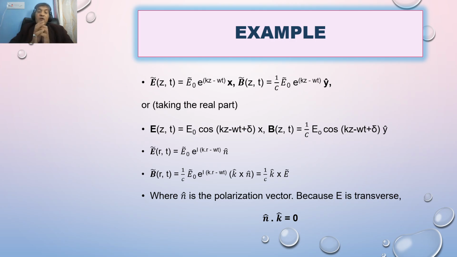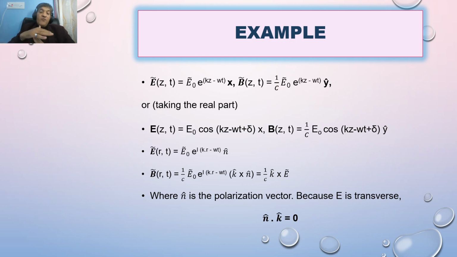And we know our direction of the polarization, or direction of the electric field, is in the x direction. And if we take the scalar product of the i unit vector dot the k unit vector, as we know these three vectors are perpendicular to each other, by simple mathematics of the scalar product we come to the answer, which is equal to 0.